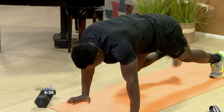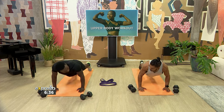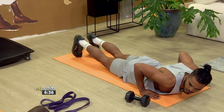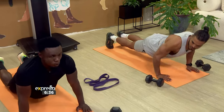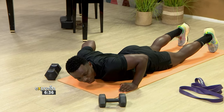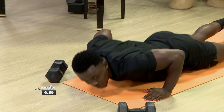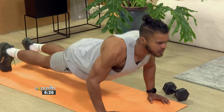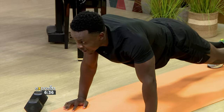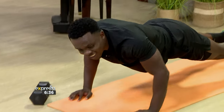If you want to get your push-up game up, start off on the ground with your chest down. All we're going to do is push straight up, then go back down onto the ground. If this is a bit more challenging, we'll modify it further by going on our knees — just pushing up, keeping your knees on the ground and back down. We're going to do 10 of those. T.J., what muscles are working? Your secondary muscle is your triceps doing all the pushing, and your chest is the primary muscle we're targeting.